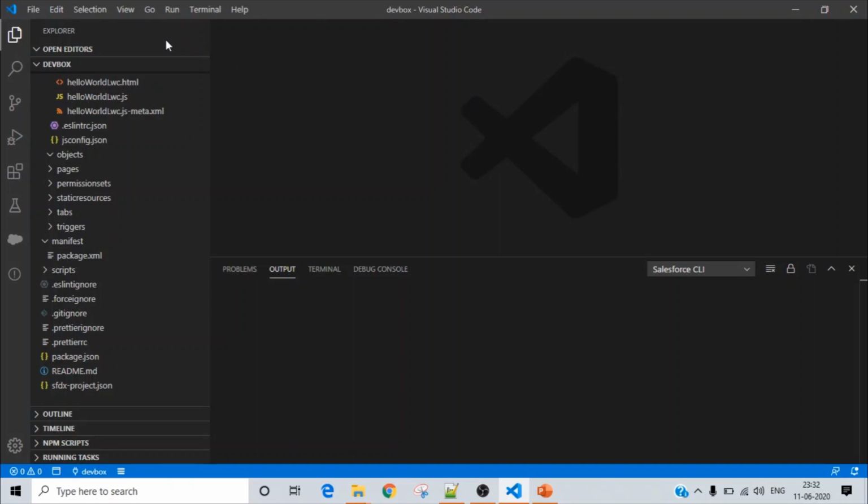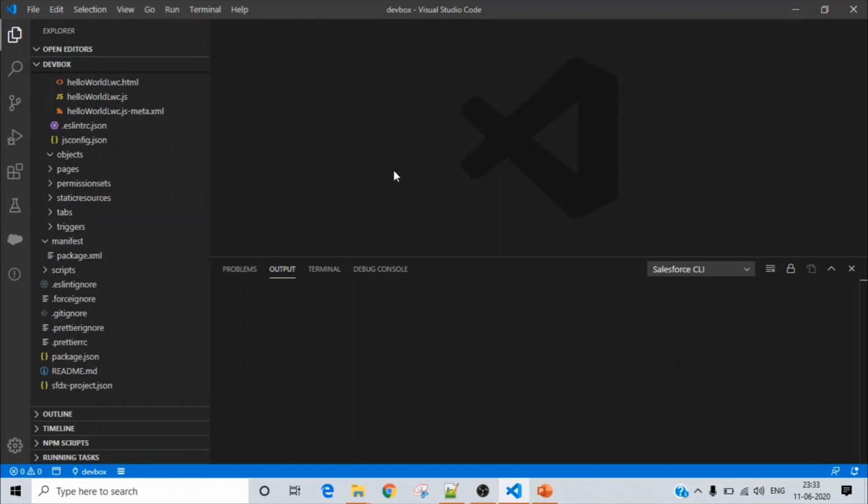When you are in VS Code, you just need to check that you have created a project and your project is authorized and connected to the Salesforce organization. If it is connected, you will be able to see this cloud icon. If it is not connected, you cannot run any SOQL query because a SOQL query will only try to fetch the data from your connected org. So let me first start with SOQL query.